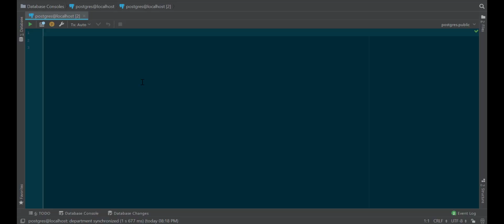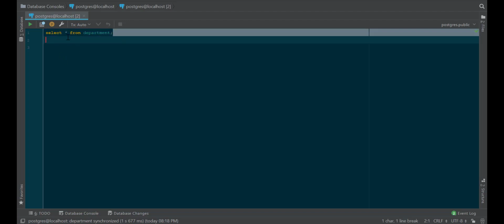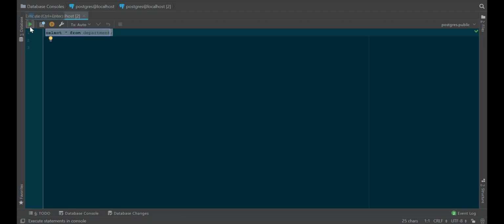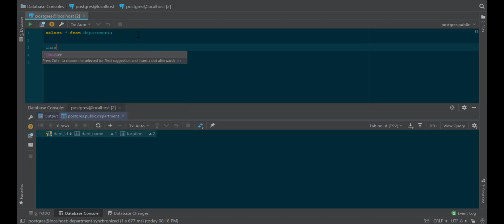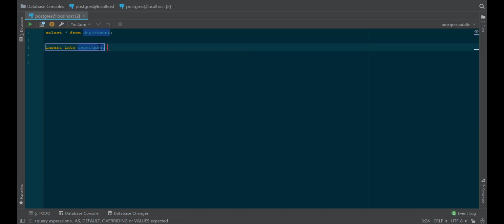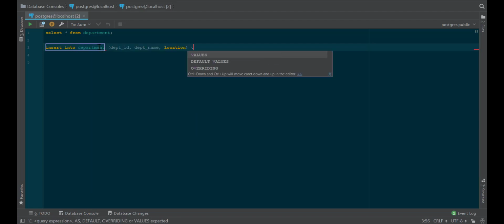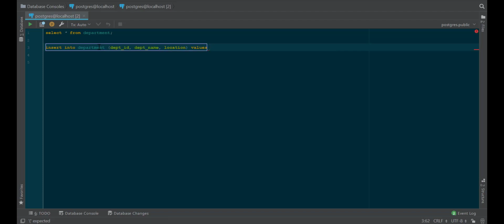And now I'll show you how to write queries to combine data using joins. Let's create a few demo tables for this. I've already created a table for this and let's insert data into them. And these are the columns of that table: department ID, name and location. And now let's insert values into this department table. Insert, and the syntax for this is insert into table name, that is department, and these are the column names of this table and values.